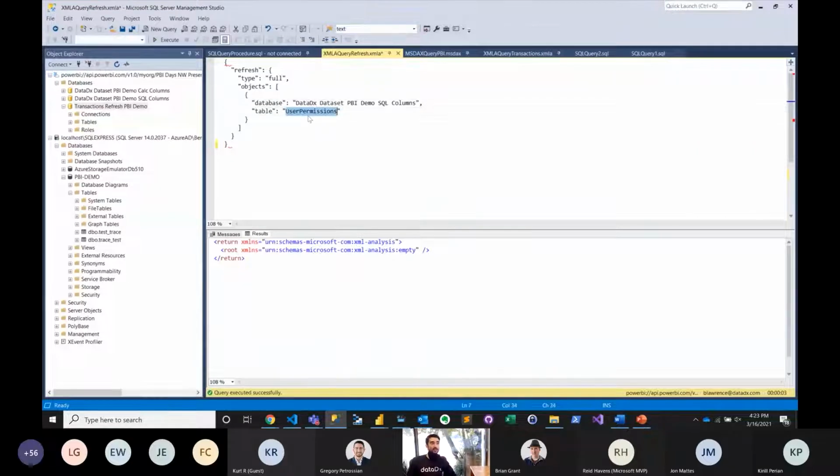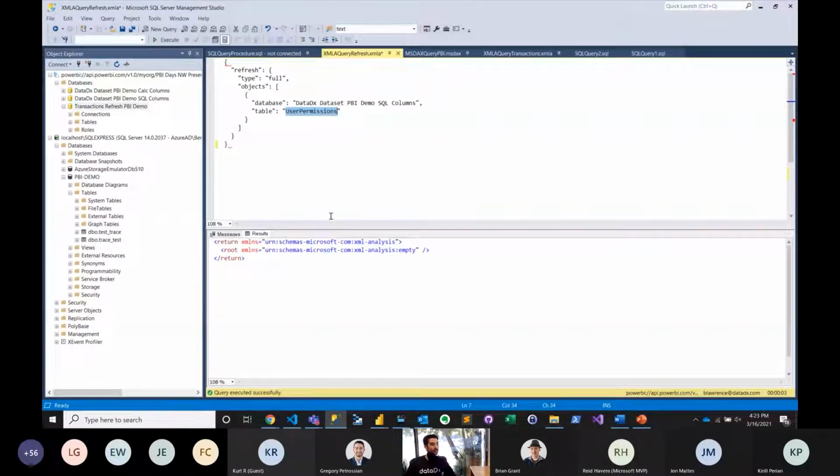And this is really important to us because of this table in particular, user permissions. When we add a new user, a new row is added for that user, and then row level security controls what that user can see. So before, when we added a new user, we either had to refresh the entire data set, which took 5 to 10 minutes, or we'd have to download the data set, refresh this one table, and then republish it. But now with XML endpoints, we can just refresh this one table.